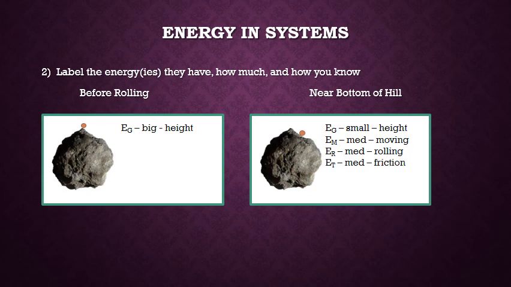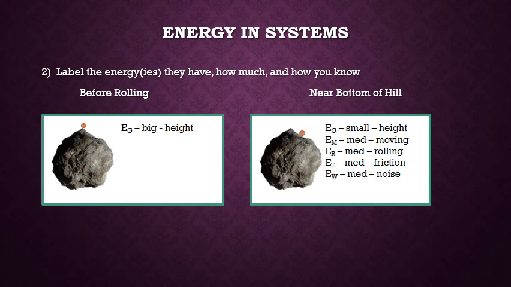Fourth kind of energy that it has gained as it rolls down the hill is thermal energy. Anytime an object rubs against another object, it generates heat. If you rub your two hands together right now, you'll notice that they'll heat up. So just by virtue of it rubbing against the earth and rubbing against the air molecules as it passes, that ball has actually heated up the hill and itself and gained thermal energy as it rolls. Again, I'm going to say it's got a medium amount because it looks like a pretty big rough hill that it rolled down.